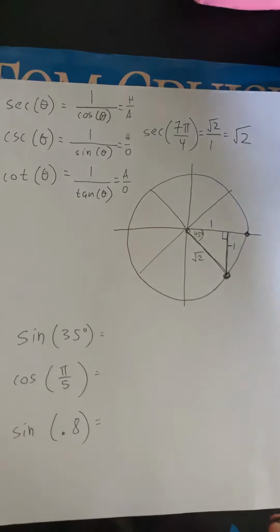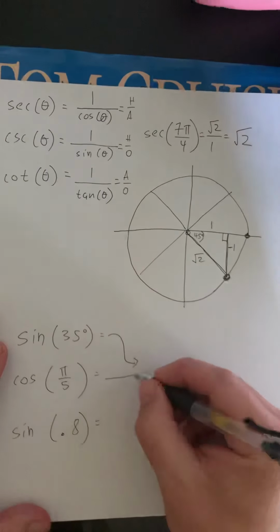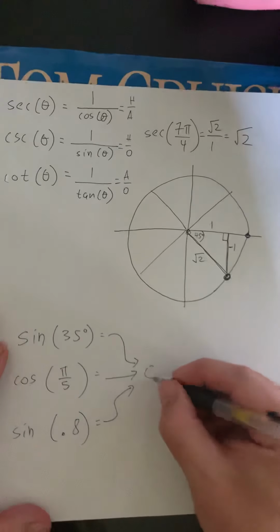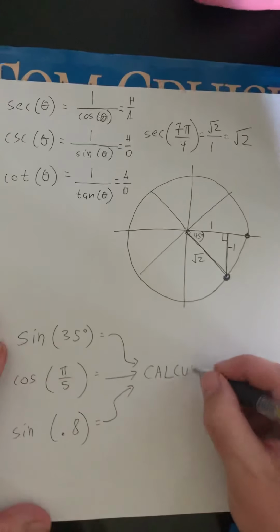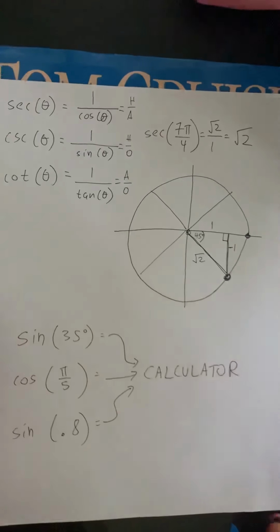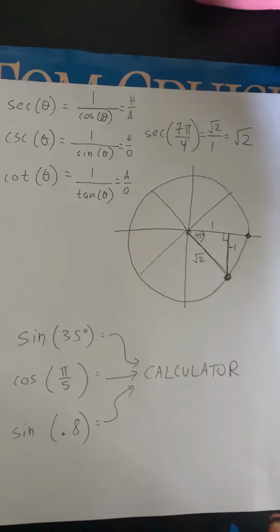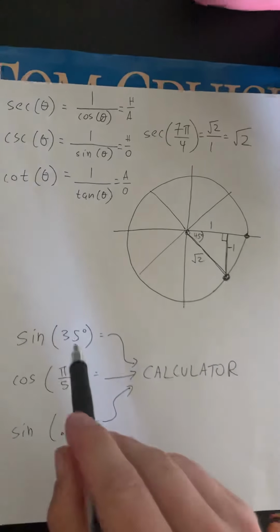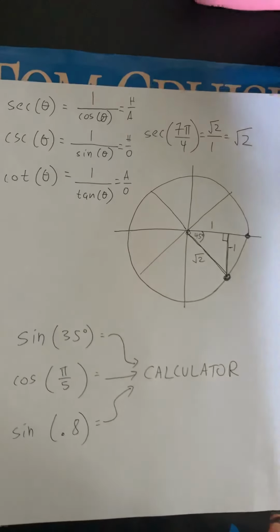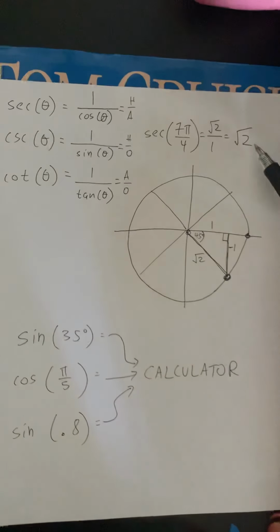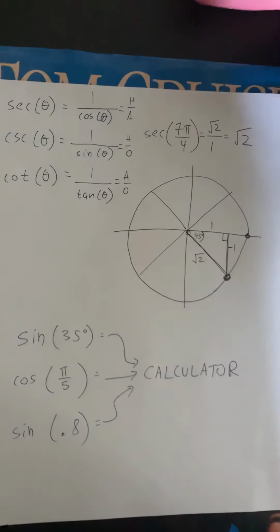If you want the exact value for all of these, it has a simple solution, and it is your favorite thing in the world. It is the calculator. This is now a calculator-only problem. We can't do it on our own. It's pretty easy. You just plug the angle into your calculator with the function, hit enter, and boom, there you go. Now, the calculator will give you a decimal. It won't give you a nice exact answer with the square root in it. Like, it won't say root 2. It'll say the decimal approximation of that. So you have to round it after 3 significant figures. But it's pretty simple there.